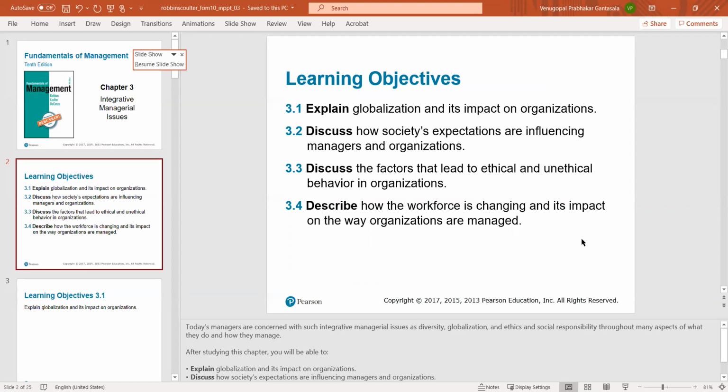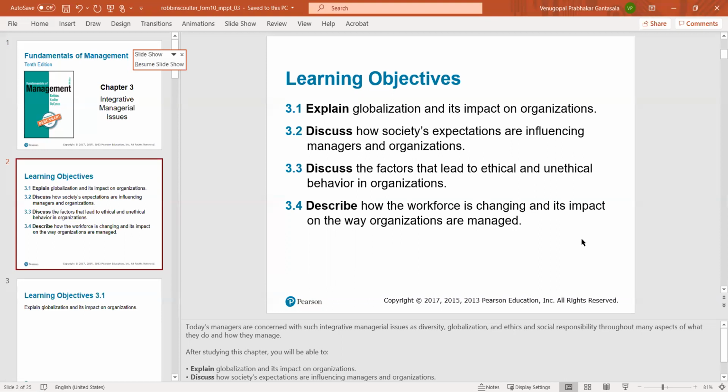And the third learning objective for this chapter is to discuss the factors that are involved with both ethical and unethical behavior at the workplace. I think a very important thing for all of us, wherever we belong to, is that we understand ethics is important, that we do not ignore ethics in business, and that we create societies and businesses that are ethical and function based on sound ethical principles. I think that's the key. We don't want to create a society nor create organizations that are irresponsible and do things which harm everyone. All the stakeholders get hurt by unethical companies and organizations. So that's the third learning objective for today.